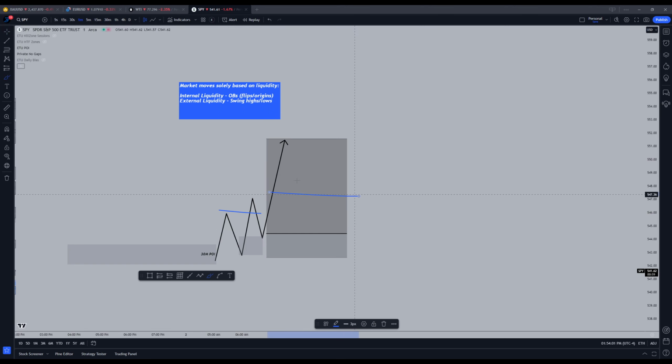So not taking partials here or here. I'm taking the whole 100% volume of my position at the most extreme TP set point that I have, where my draw on liquidity is. So that TP is literally our draw on liquidity, and draw on liquidity, as you guys know, is basically predicting the market before anything occurs. So regardless of how price delivers here, my TP stays here. So that is literally called predicting the market. Our TPs are predicting the market and our entries are reacting off the market.